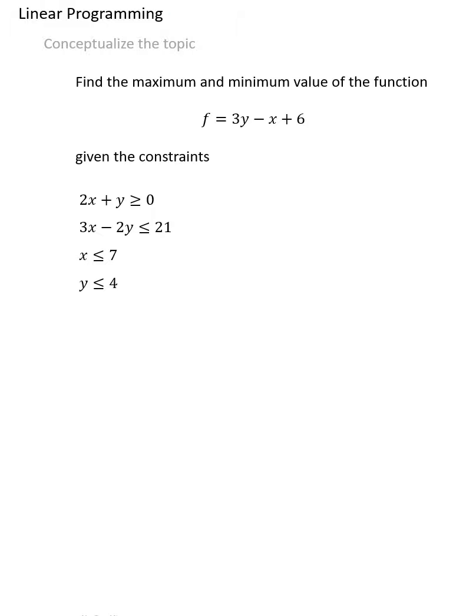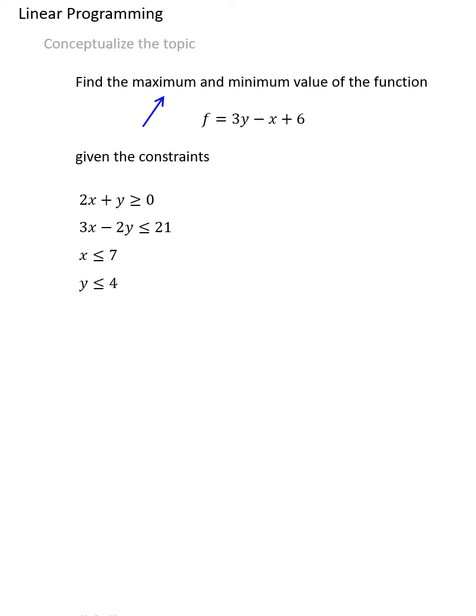Here's the problem. I'll pause while you read. And the purpose of the beginning of this video is not to show you how to do the problems. I'll get to that later. Right now, I just want you to have a good understanding of what it is that is being asked of us on this problem. What you're about to witness in the first part here is not what you would actually do as a student solving one of these problems.